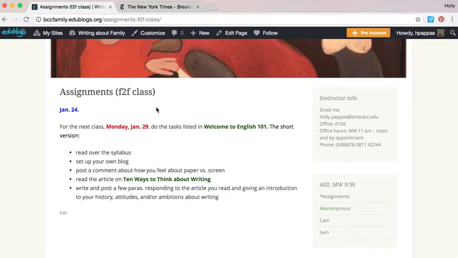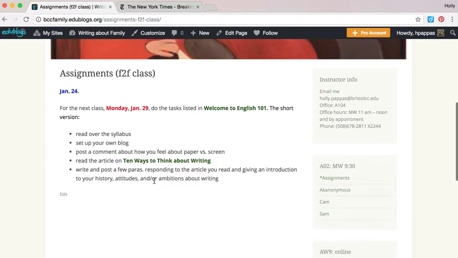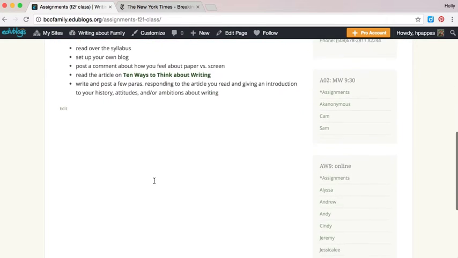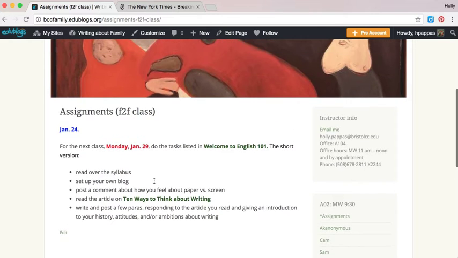So if you can get to this assignment page, anything else that you need to read, whether it's on the blog, as this one is, or something that's out on the web, like this 10 ways to think about writing, these hyperlinks will be on the assignment page. You can see it's a hyperlink because the hand is showing up. So you shouldn't have to go scouting around the blog too much trying to find what you're looking for. If you have any problems finding anything, just shoot me a quick email, or you can post a question as a comment. I'm going to have to change this so that it's possible to add comments, but I'll get that fixed in a minute.